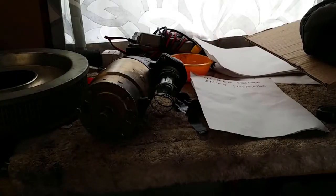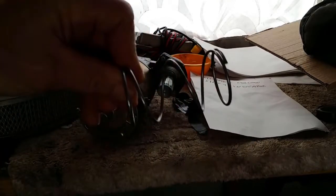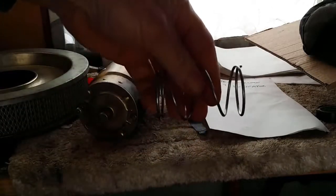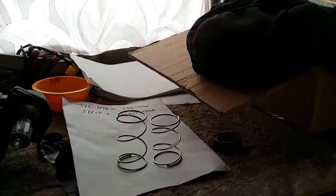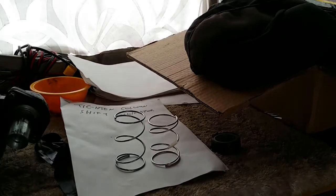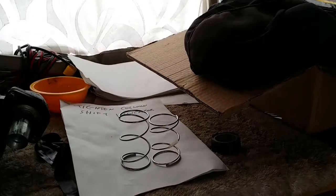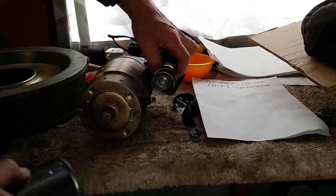I'm thinking if it does turn out to be the solenoid, it could be something as simple as the spring. I did get the spring and I stretched it out. It was shorter than that, so we'll see how that compares with the new one. Okay, well the new one, that's there. It's not that much shorter. That's a stock standard size, so I don't think it was a spring. So the spring's on.